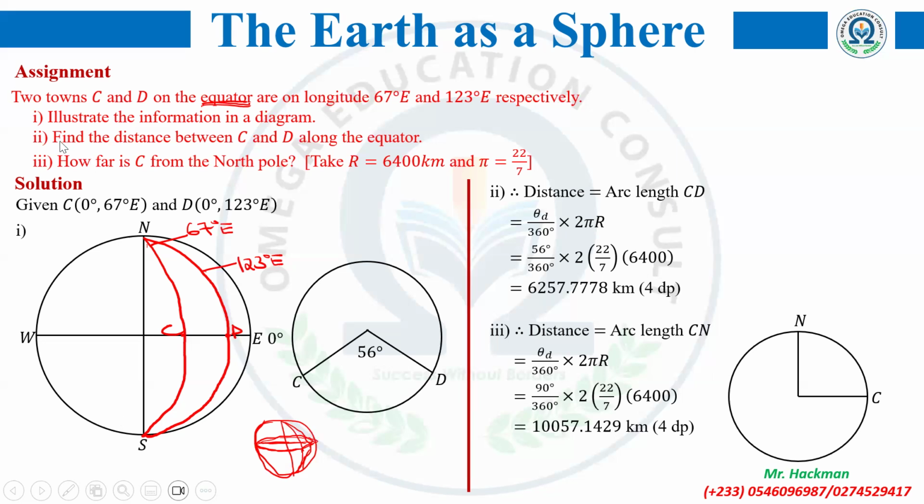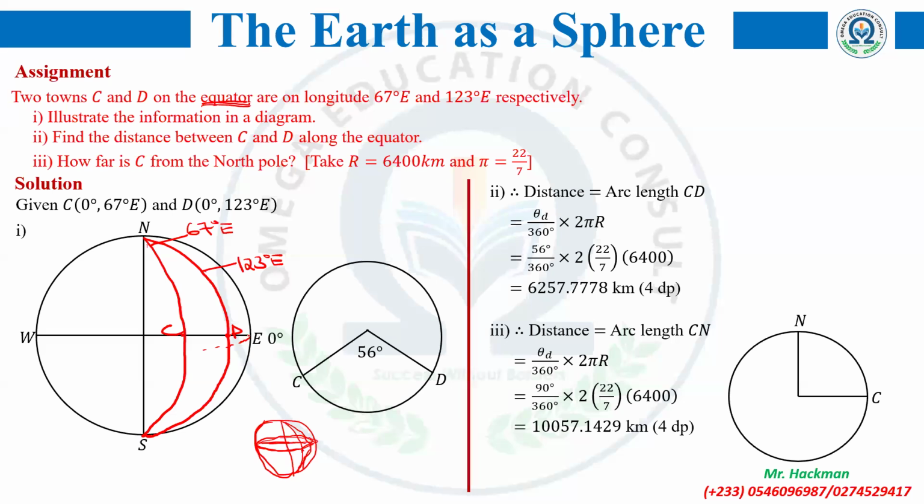Now let's come to the II. We have to find the distance between C and D along the equator. So it will be along this. If you use the lines, the picture might not come out clearly, but in any case, if I explain, you will still get it. At normal circumstances, that's how it's supposed to be. The real picture is what I'm going to show.